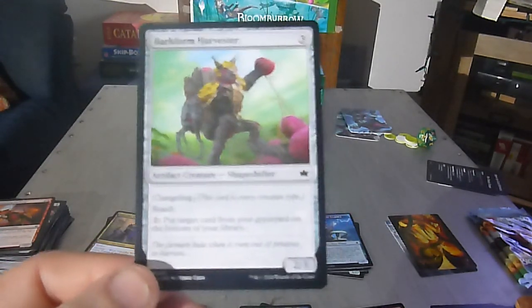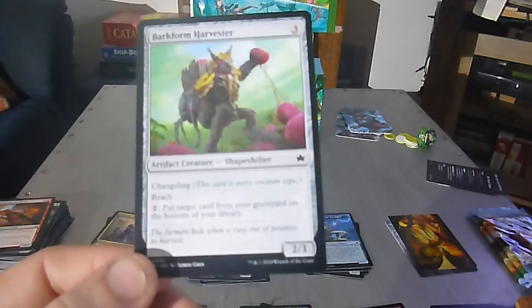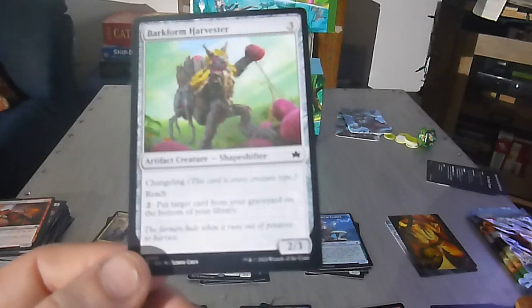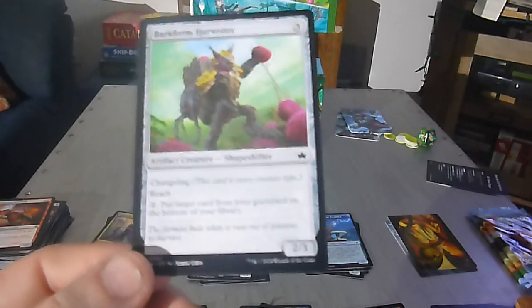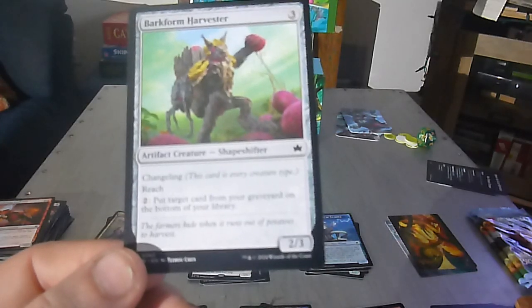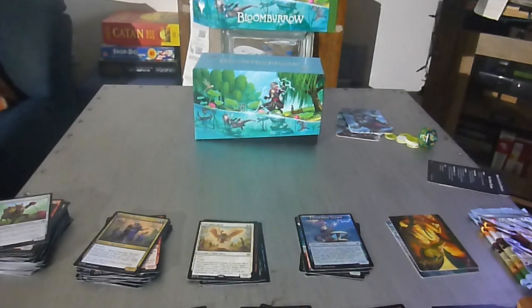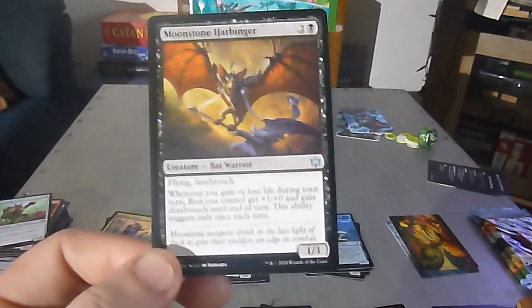Next up, we have Barkform Harvester. 3-drop artifact creature Shapeshifter. Changeling, this card is every creature type. Reach. Pay 2 colorless: put target card from your graveyard on the bottom of your library. Next up, we have the Moonstone Harbinger. We've already talked about him.